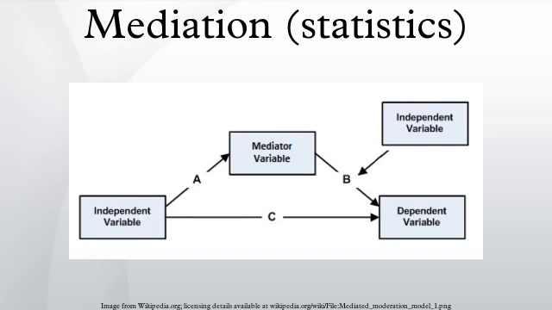Step 2. How you are parented predicts your feelings of competence and self-esteem. How you are parented → feelings of competence and self-esteem. Step 3. Your feelings of competence and self-esteem predict how confident you feel about parenting your own children, while controlling for how you are parented. Such findings would lead to the conclusion implying that your feelings of competence and self-esteem mediate the relationship between how you are parented and how confident you feel about parenting your own children.